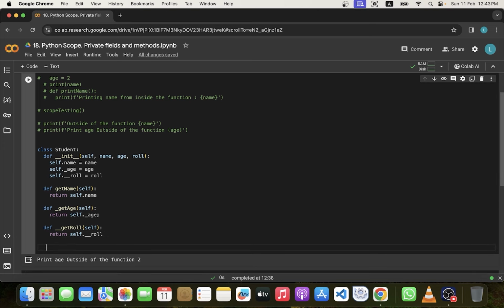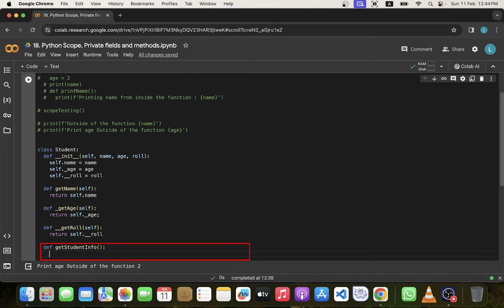And now I'm declaring one more method and saying def get student info. From here I'm returning everything actually. So I'm saying return and the string formatter, and then here name, then self dot name, and then space.